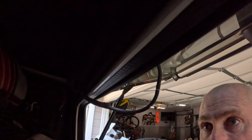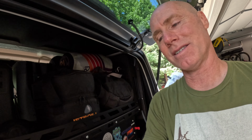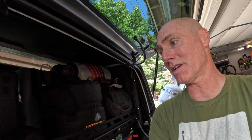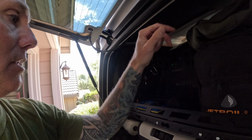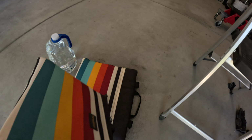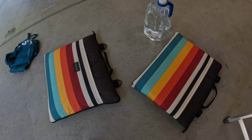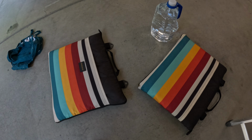Okay, so a few details. We throw a couple of our rumple quilts up here on top of the clothes bag. That's a good spot to store those, and we only use those in case we really get cold, and I don't know if that's going to happen considering it's June. Then little things like sweatshirts pop in here wherever they need to go. And then we have a couple of quilts that we use. These things are pretty cool. They just unzip and turn into quilts. They look like pillows, but we stuff those in a couple of spots for the dogs to lay on.